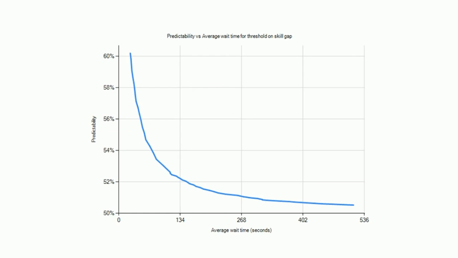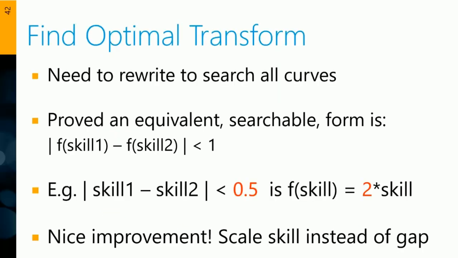And to do that, they had to change the form of the formula first to an equivalent form. It's the same, it's just equivalent. You can still do a raw skill gap like you were before, but they're putting it in a form that allows them to search conveniently over all possible curves to optimize on. So we're not just optimizing on a curve. First, we're going to optimize over what's the best curve to pick to optimize on.